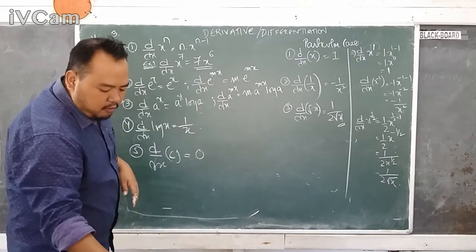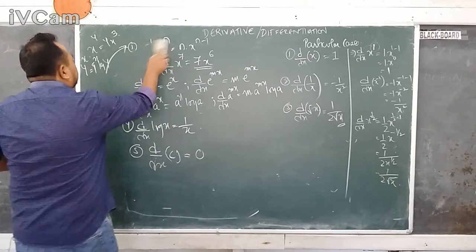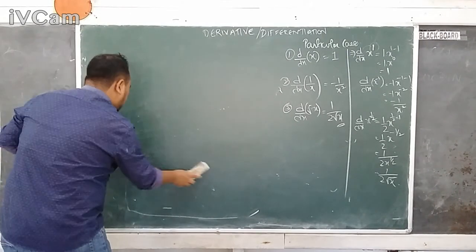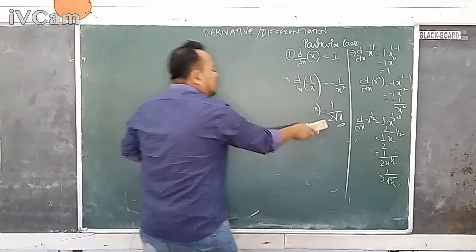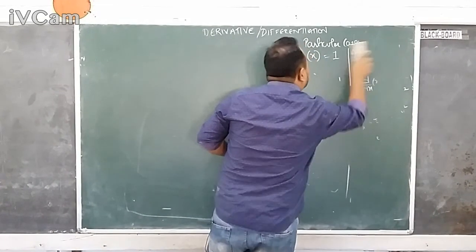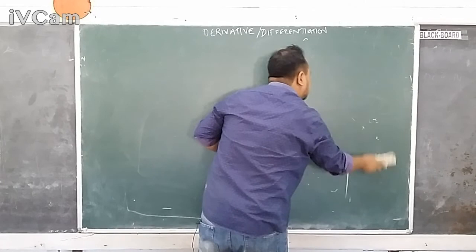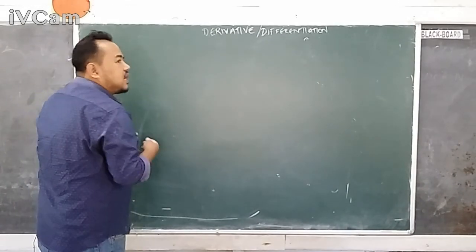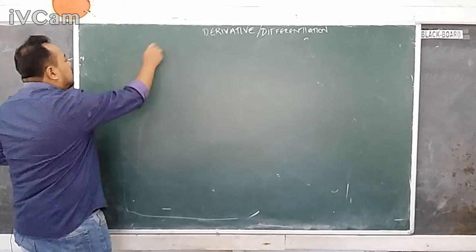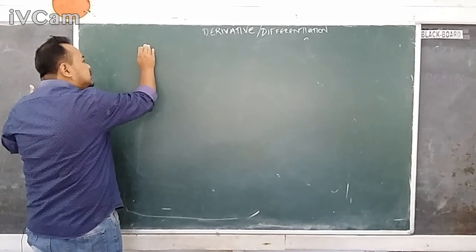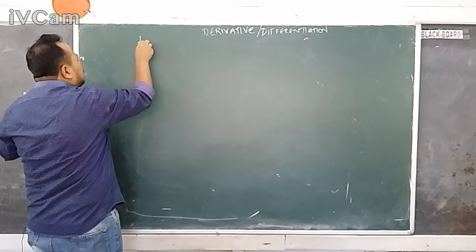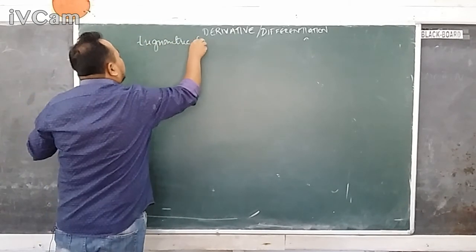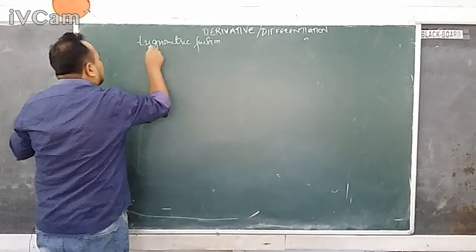Now we have one last set of formulas, then we are done with this particular chapter. Then we can start off with problems. I want every one of you to copy these formulas in your maths fair copy and memorize them, because as I've already told you, maximum marks weightage in class 12 will be from this particular topic. Now we have already discussed the formulas for algebraic, exponential and log. Now we are going to discuss trigonometric functions. Okay, so let us start.